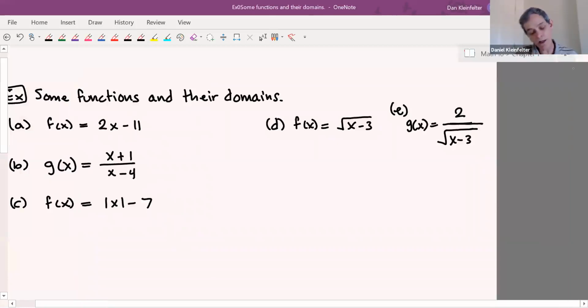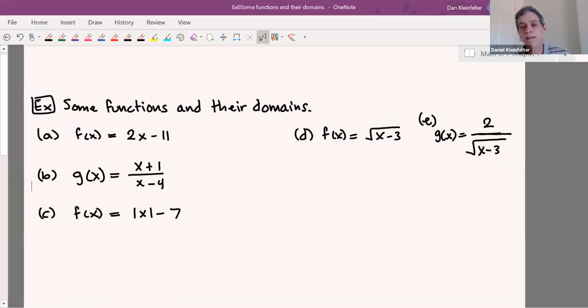All right, so here, f of x, we're going to try a first. f of x is 2x minus 11. So this one, there's no problem at all with f. You can plug in any number you want. Evaluate f of 10. f of 10, you would get what? 2 times 10 minus 11, that's 20 minus 11, or 9. Okay, was there anything special about 10 there, or could I put any number in? Multiply any number by 2 and take away 11.